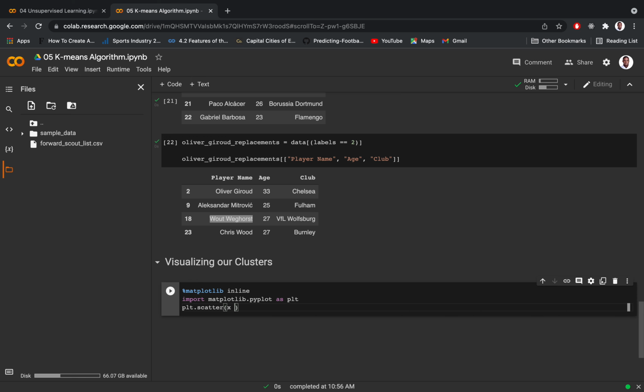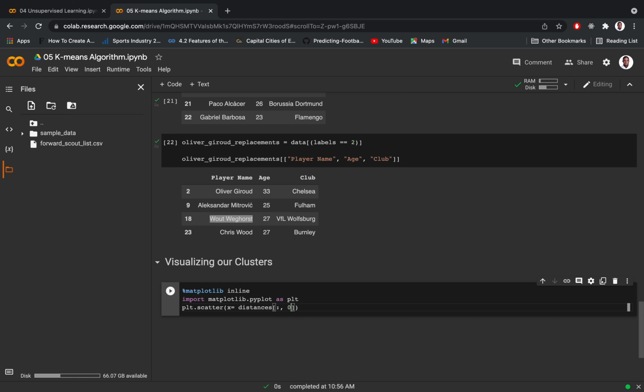Okay, so our vertical axis will be the distances that we plotted. Remember the distances, and this is a pandas object.